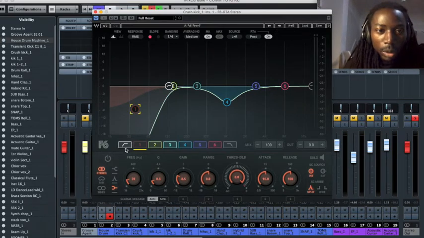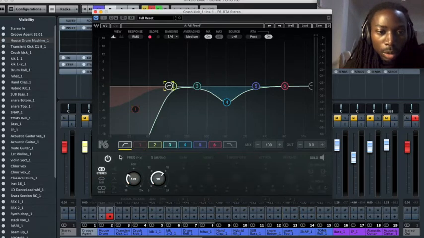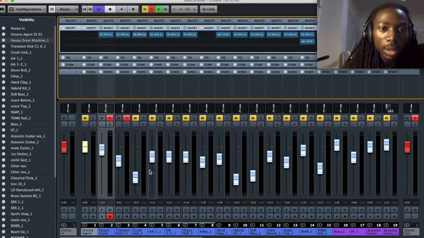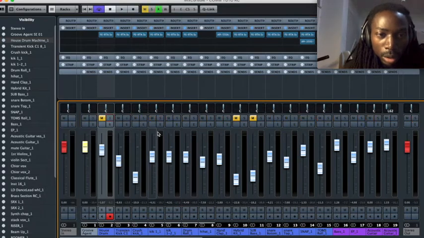For this one, I'm high passing at 129 Hz with quite a steep slope, 18 dB per octave. This is more of an effect than a kick, so let me play it solo first.